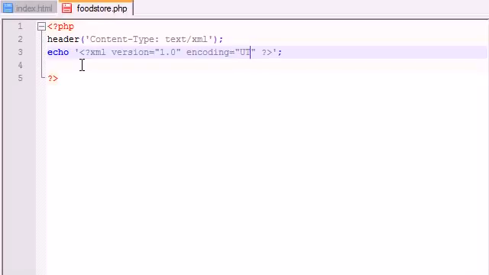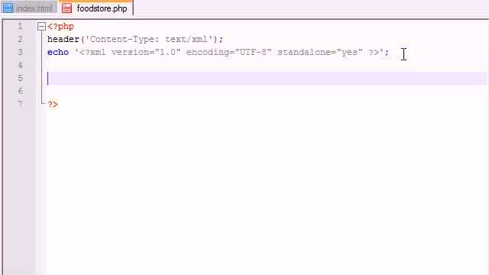The encoding is UTF-8, and standalone equals yes. We write this because I'm actually standing alone right now in my room. I'm just kidding, but you need that because it's housekeeping. So make sure you have the version, encoding, and standalone equals yes. By the way, this is the only time you're going to see me type this. For the rest of the time, I'll just skip over it. This is what you need whenever you're making any XML file, just for housekeeping purposes.